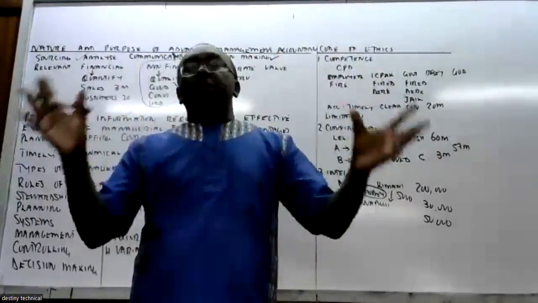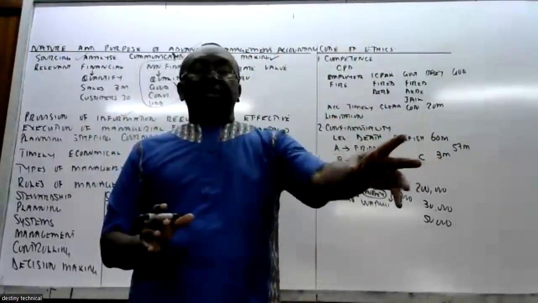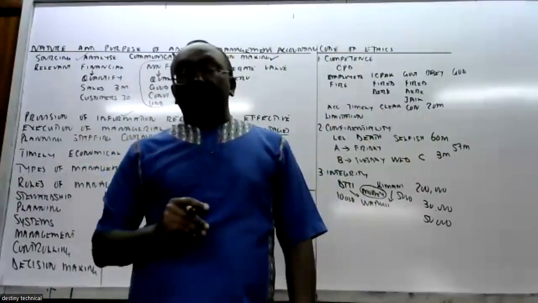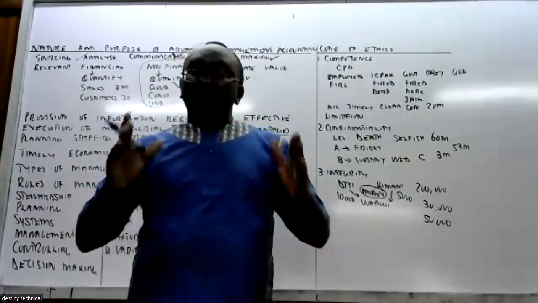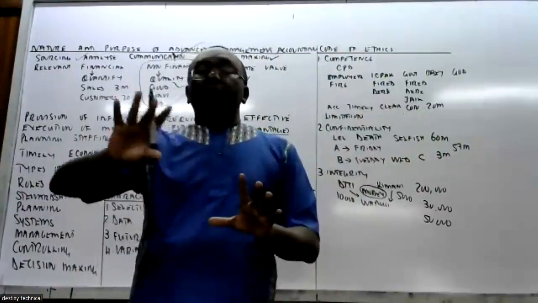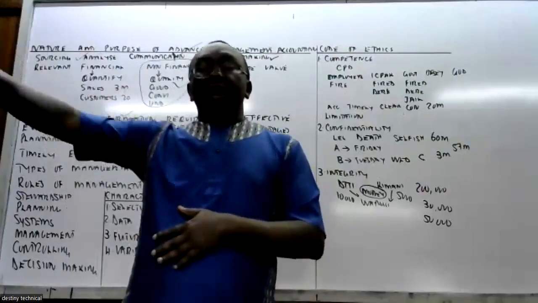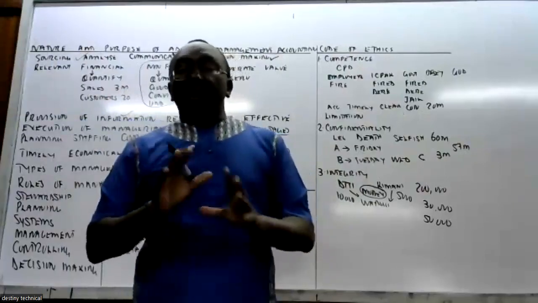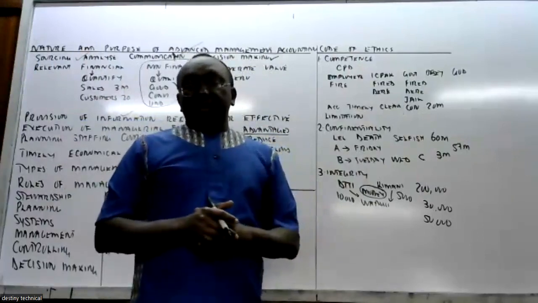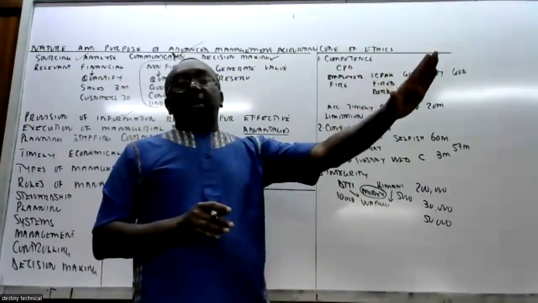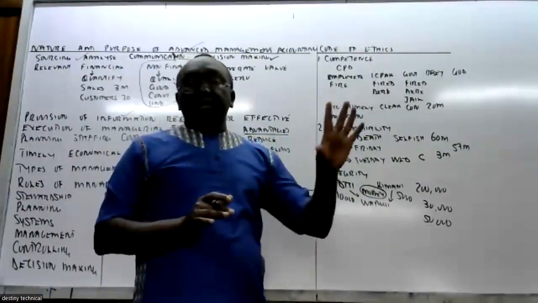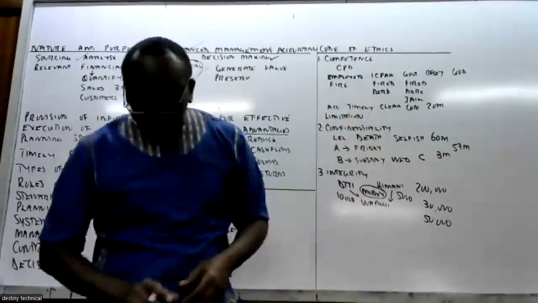You are not showing everyone that my workmate is my boyfriend or my girlfriend or my husband or my wife. When it comes to work, it is work issues. Mambo ya mapenzi ama hata mambo ya wadui, those ones you deal with them outside the company. So you must not do things that can discredit the profession, that when people look at you and say, ah, accountant. It is unethical. You must maintain integrity.